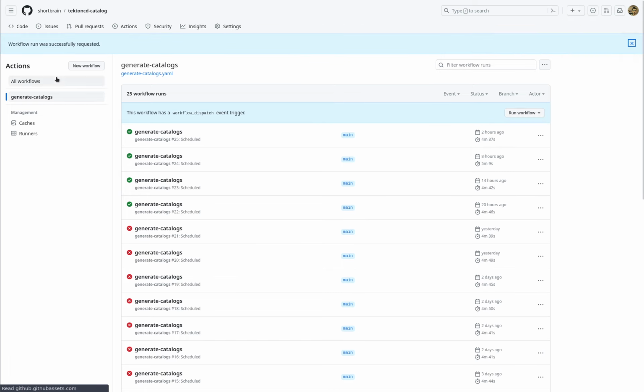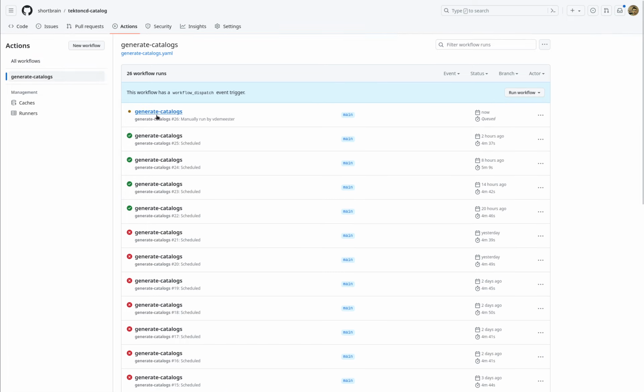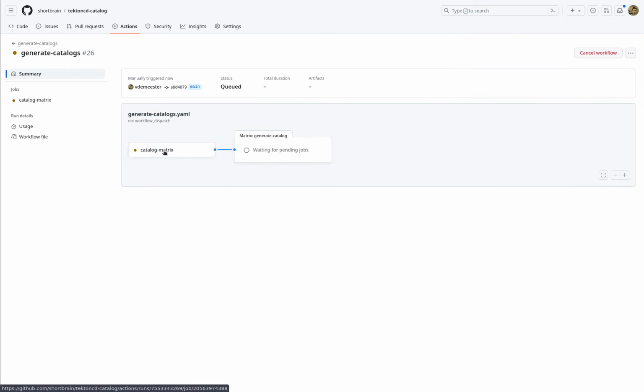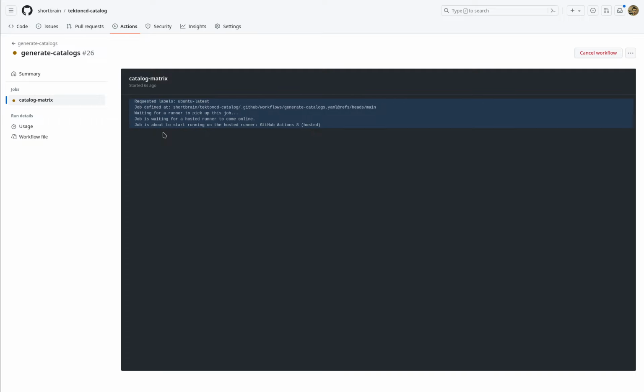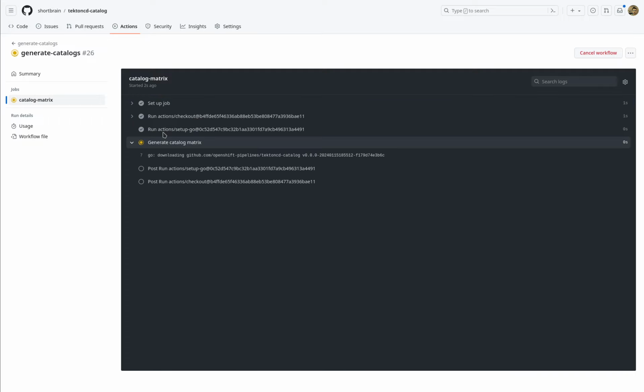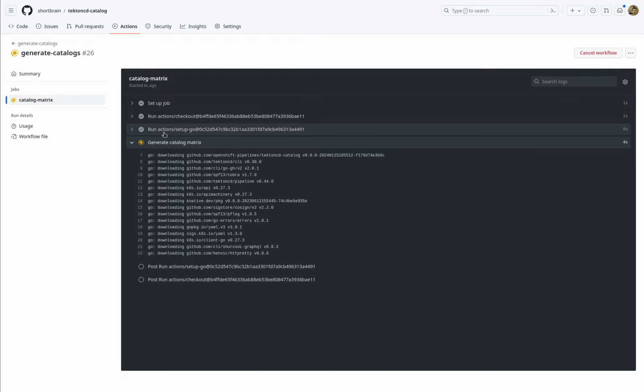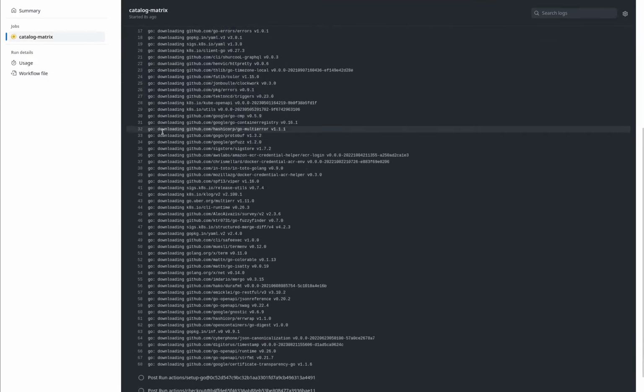So if we run it by hand, we can watch it execute, and the catalog matrix is gonna build the thing. So that might take some time.